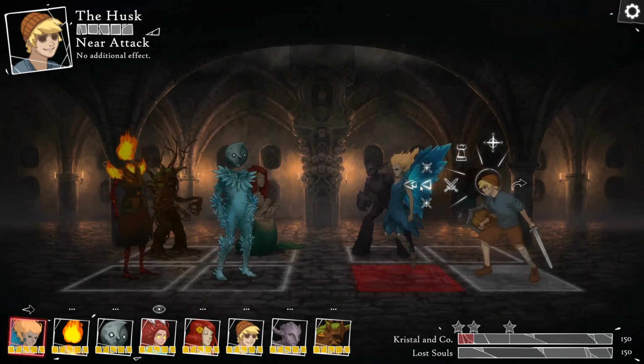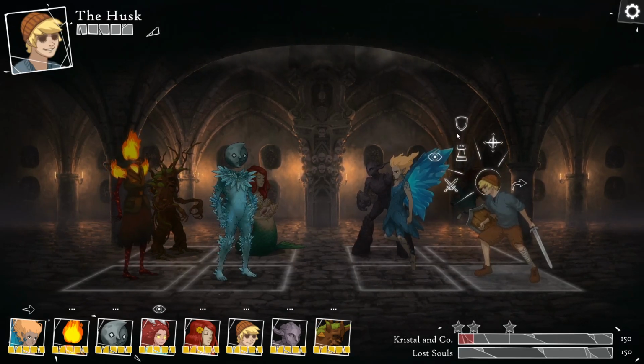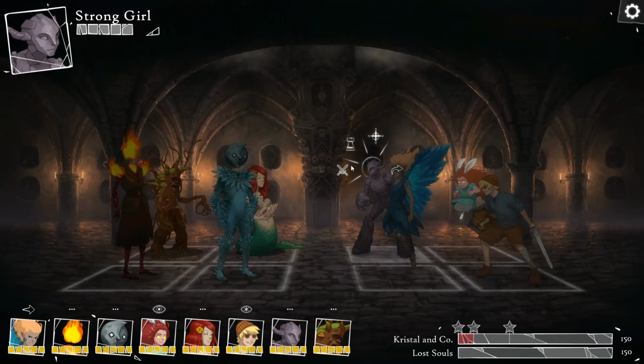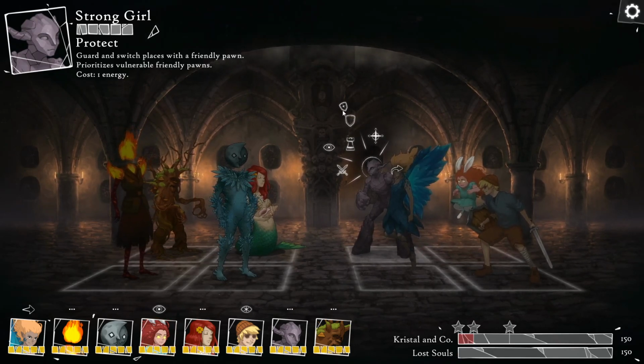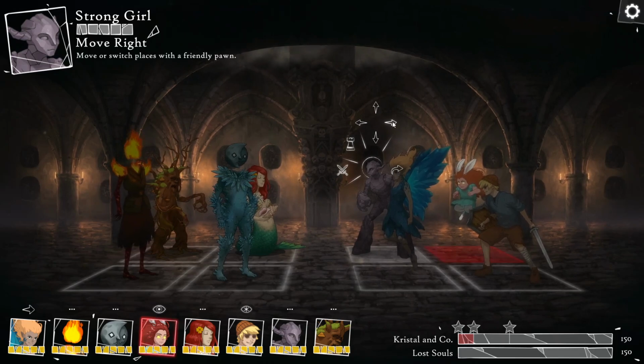Husk, you're going to be up front now. So let me just do a near attack. Actually, let me do an Iron Will, because he can attack 3 times when he concentrates with Iron Will versus twice. And he normally has a lot of energy. And Strong Girl, let's just move you to the back. See, what I'm concerned about, I would love to use Protect and swap, but I think that will swap with Kristal. And I don't know if that, I mean, maybe that is the key. Maybe that's the key with what we should be doing, but let's not worry about that right now.